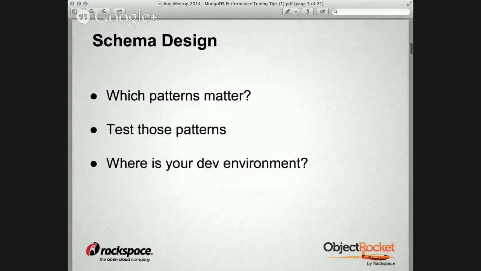All right, so schema design. I'm just going to give you some high-level advice here. This isn't going to be super in-depth, and it isn't going to be code samples like I'll show you in a few seconds. This is more high-level thinking, and then you can dig in with the MongoDB docs or presentations. My advice with schema design is, first of all, figure out what patterns matter. What query patterns are you going to use on a consistent basis in your application? Focus on the ones you're going to be doing a lot. This sounds obvious, but it's really true.